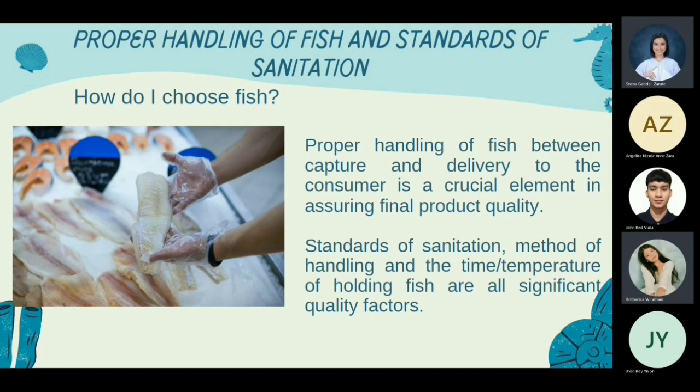So I suggest na do not neglect and at least follow the correct handling and cleaning to ensure the good and proper way of holding fish because it may cause contamination of the food or the product. So what will happen? We, consumers, have the possibility to get stomach ache or it will probably lead to poisoning. So as much as possible, practice proper sanitation, as it tells the significant quality factors, especially for its cleanliness. And speaking of cleanliness, I have here some do's and don'ts.